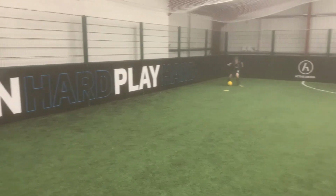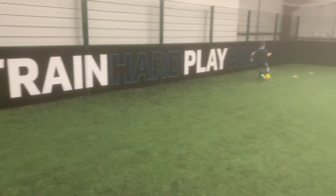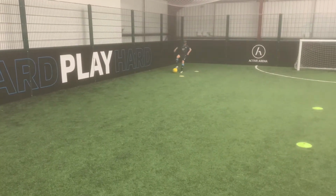So this is another great one for your team or your group, because ideally you split your players in threes and you can have them working all very close to each other, so as a coach you can see them throughout. Keep sorting the ball.